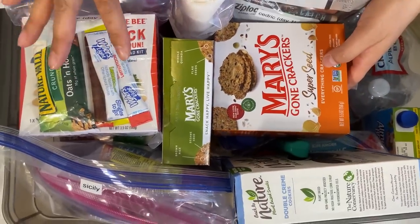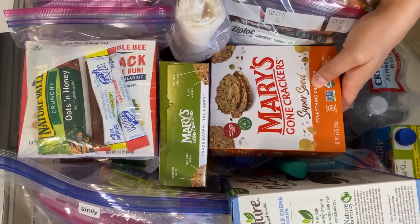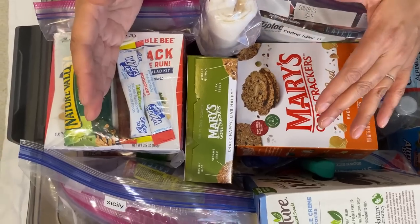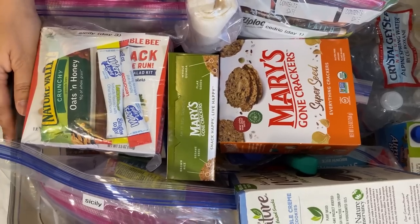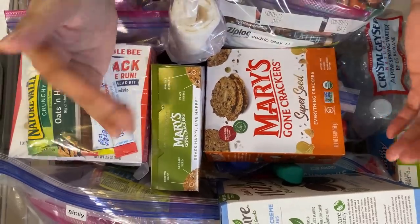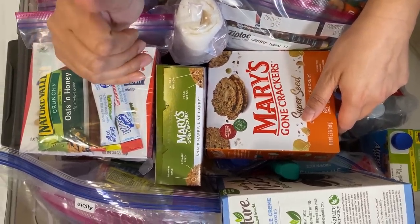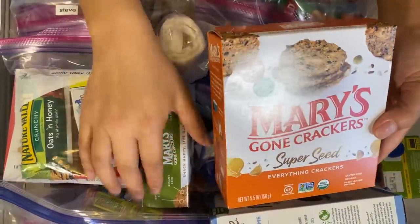The reason I have mainly food in this box is because I have a separate thing just for water. This is more for a 72-hour emergency kit specifically for bugging out — if we need to leave our house, we grab this bin. It will require two people to carry it into the trunk of our car, and then we'll get our case of water and our bug out bags. We have a bug out bag each, plus one for our dog.